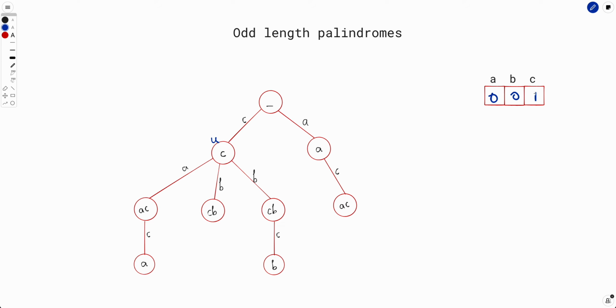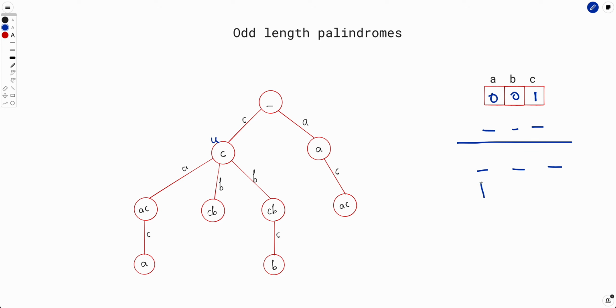Now you want something here which, if you sum up, you will get exactly one index, not sure which one, that has odd sum, and the rest are all even. There are three choices here: either this can be odd, or this can be odd, or this can be odd. So let's try each of them one by one.